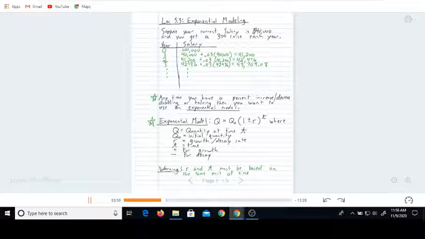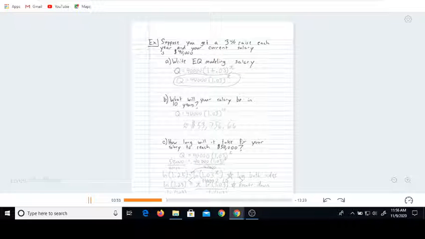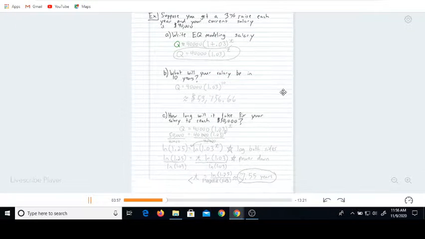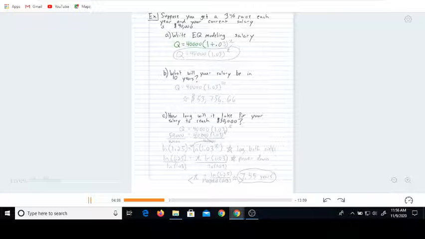So suppose $40,000 salary, 3% raise each year. Write an equation. Well, the quantity of pay you're getting is going to equal the initial quantity. So here the model starting at $40,000 times 1. And then you got to ask yourself, is it going up or going down? It's going up, so we use addition by 3%. So that's 0.03. Raise the T, and let's go ahead and simplify that. And 1 plus 0.03 is 1.03. And that's as simplified as we can get it.